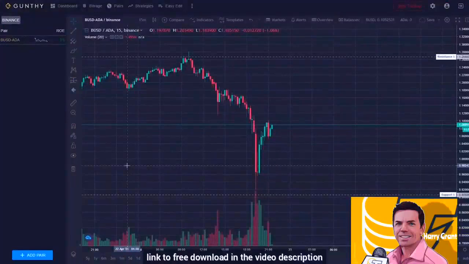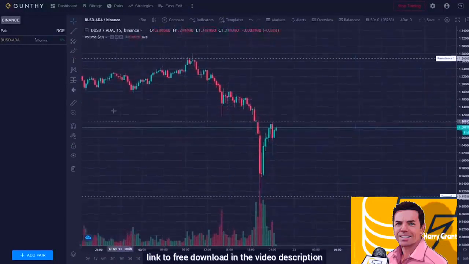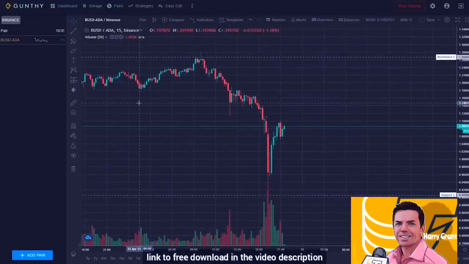The Gunbot dashboard, this is the page that you will get once you get everything activated, and on the left here you can see the currently active trading pairs. Now trading pairs are basically the pairs that Gunbot will be scanning through with whatever strategy you've selected, which I'll go through in just a minute. And then on this main screen here you can see the price history. This is basically just a TradingView chart. And you can also see some of the information that the trading bot is currently looking at.